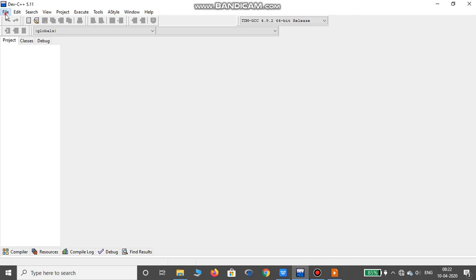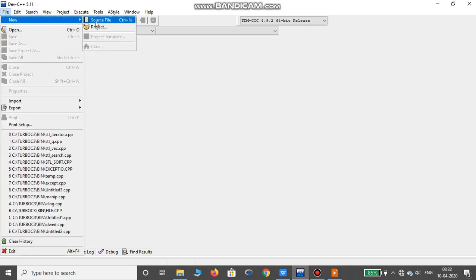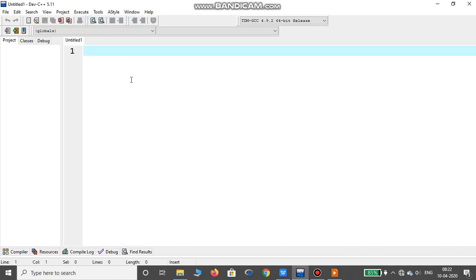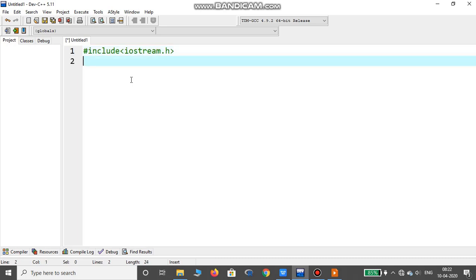Let's start a simple program to sort the elements. First, hash include iostream.h. Sorting is an example of the algorithm component, so we have to include one more file related to the STL, that is algorithm.